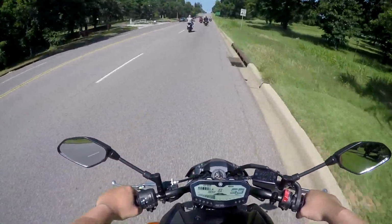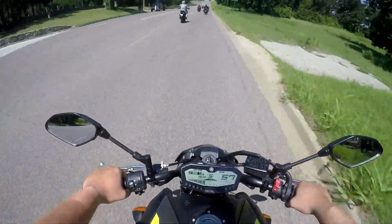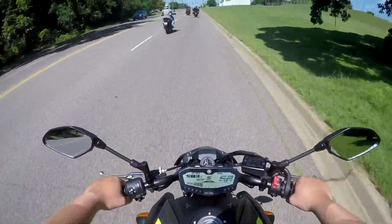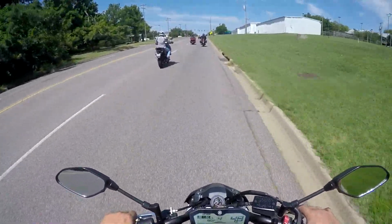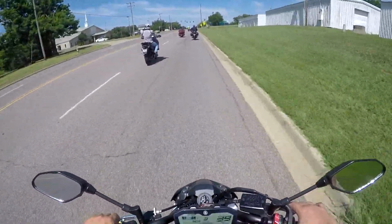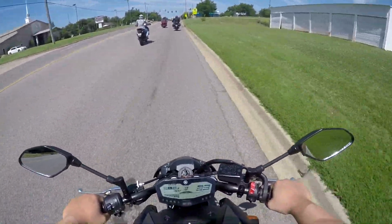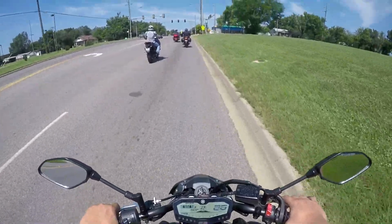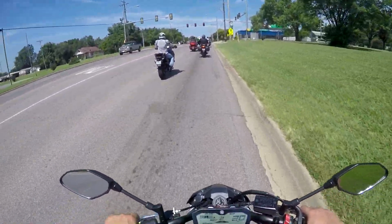I am a big guy, and I am telling you, the seat is just so comfy. It feels right. The ergonomics of this bike are excellent. They really are. They're way better than my FZ09. I mean that. I'm not trying to rag on my bike because I love my bike, and I'm not trying to overhype my bike either because I own it. I'm trying to give you a fair, honest review of this motorcycle while I have this short amount of time on it. And I got to be honest with you guys.